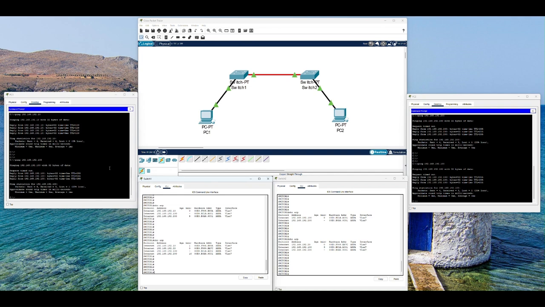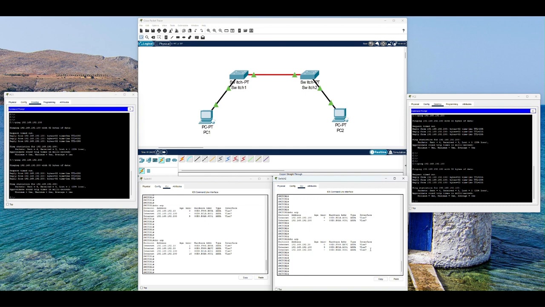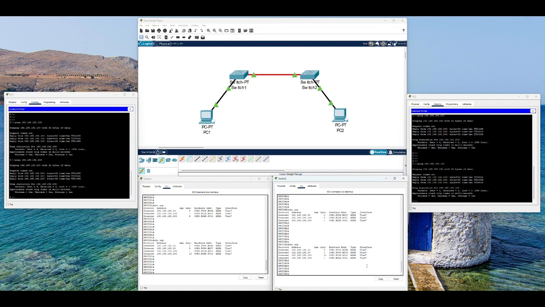I'm going to do the same thing on PC1. I'm going to ping switch 2. And the same process from PC1 to switch 1, from switch 1 to switch 2. Switch 2 receives the ARP message and sends the acknowledgement back. If I look on switch 2, before we have 3, now we should have 4 entries. And there we go. Now switch 1 and switch 2 know about PC1 and PC2, and they know about each other as well.